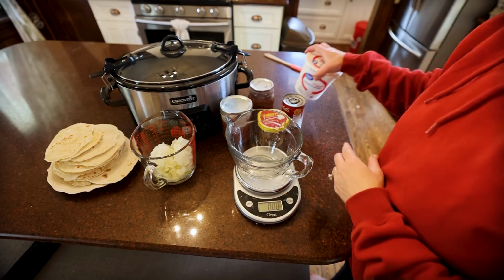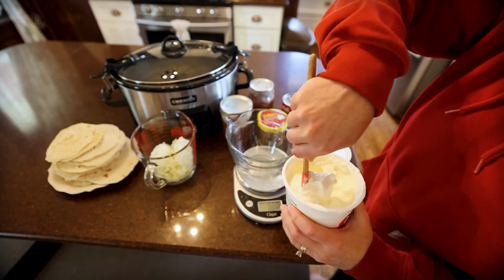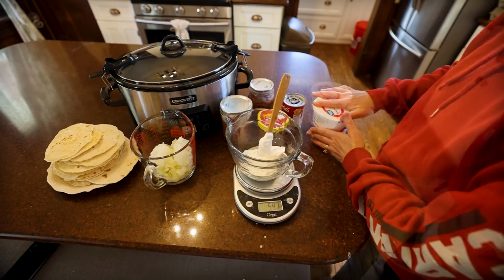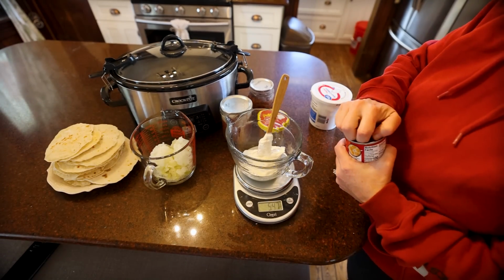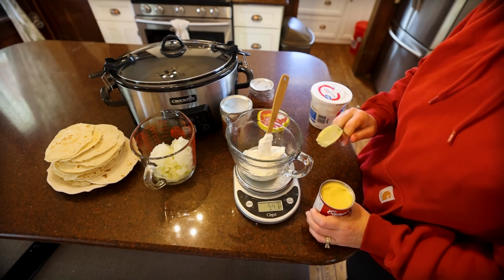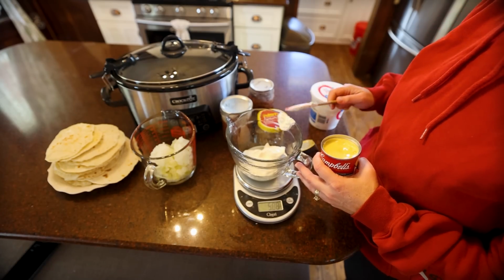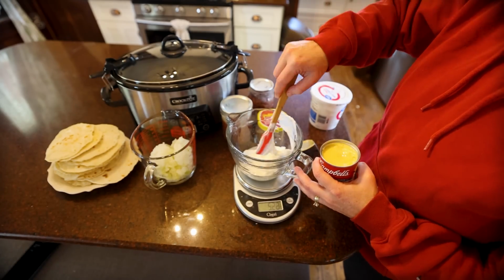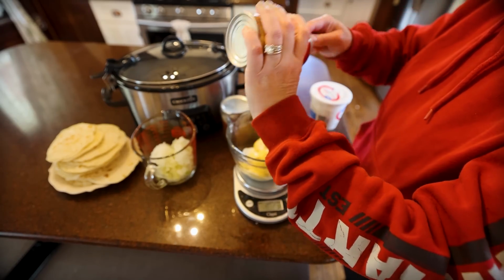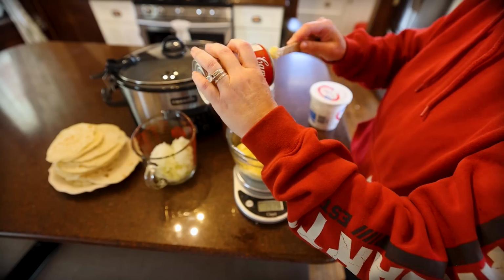I'm going to start by measuring out 4 ounces of sour cream, because that's all this recipe needs, and I've got a big old container. Okay, it's close enough. And then to that, we are going to add our cream of chicken soup. I looked down in the pantry because I wanted to add some enchilada sauce to this base, but I was all out. But I may have some in the fridge.